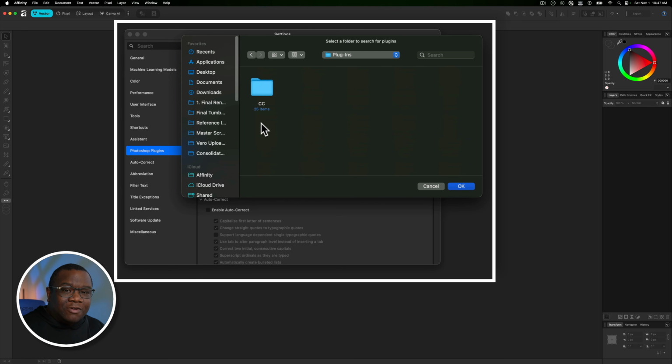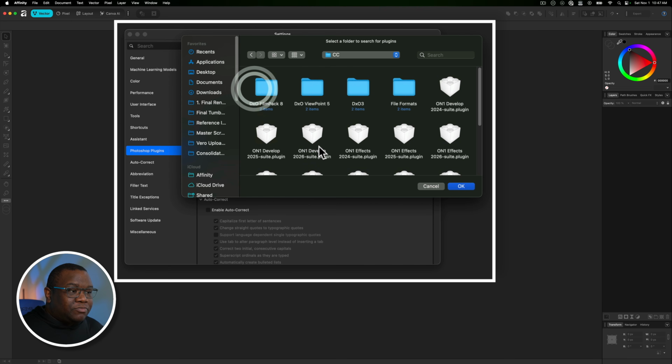If you have a different version of Photoshop, like maybe you purchased it years ago and you own it outright, or you have Photoshop Elements, which I believe you can purchase outright right now, nonetheless, if you have either of those programs, you may have a different folder than CC inside of plugins, but you should have the plugins folder, and then whatever the next layer of foldering system is, that's what you want to open. Then we're going to stop right here.